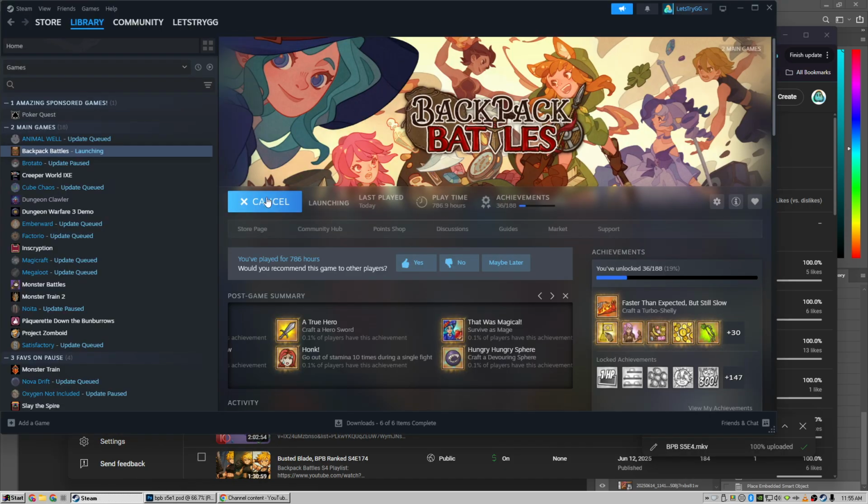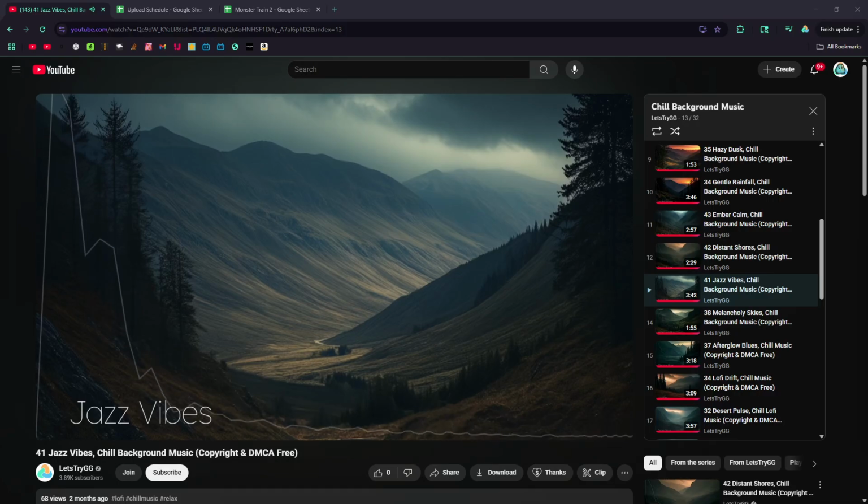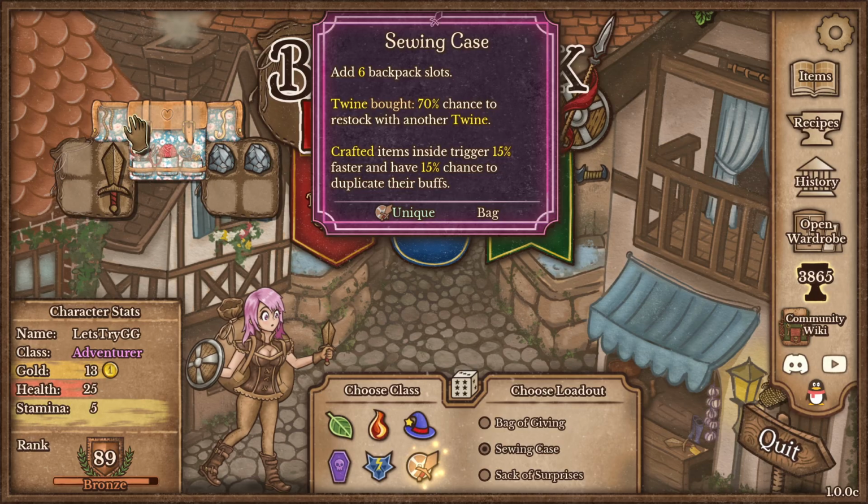All right, we're going to play more Backpack Battles. Today, we're checking out the new bag. This is an adventurer day. That's it. That's all we're doing today. That is the full day. We're playing with the sewing case. Just as a recap, sewing case.